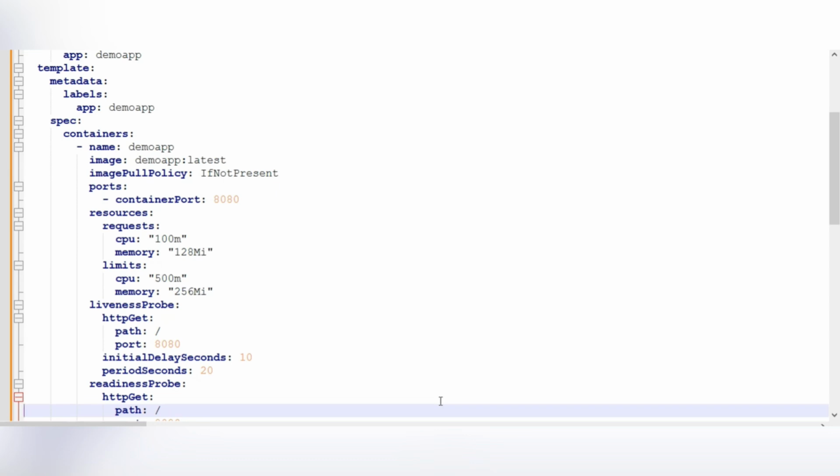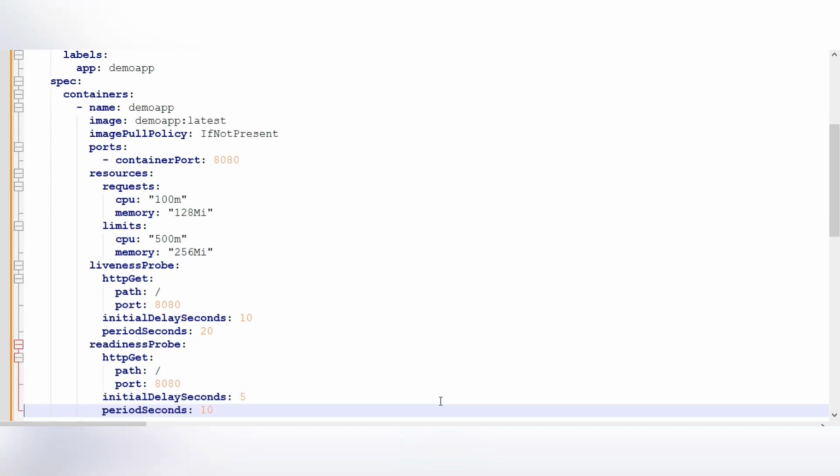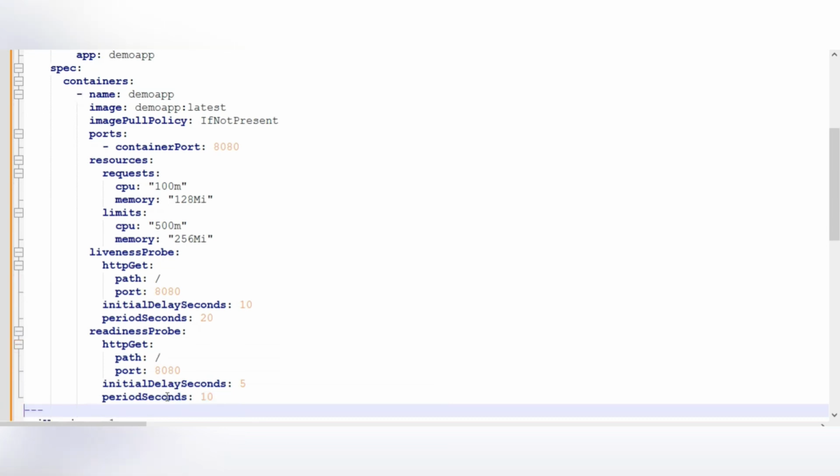If not, Kubernetes won't send traffic to it until it is in a ready state. Both probes call the root path on port 8080. These are critical in production actually. They make sure your deployment is self-healing and reliable.